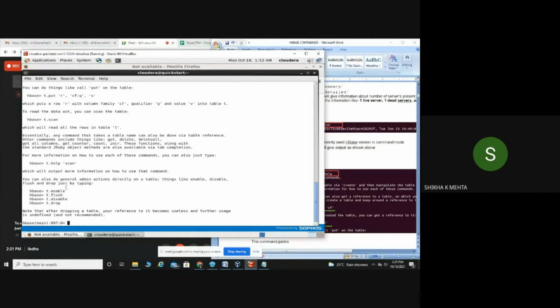And if your table is disabled, let us say for safety purposes, you can use that. You just don't want anybody to delete or drop that particular table, so you just disable it. If you want to delete that particular table, you cannot do that without disabling it. So disabling a table is a prerequisite for either dropping or deleting a table. Similarly, if we want to perform the other actions on a particular table, the table must be enabled in order to do so.